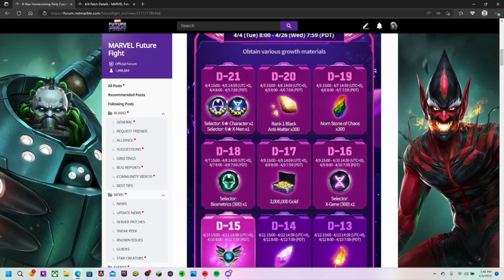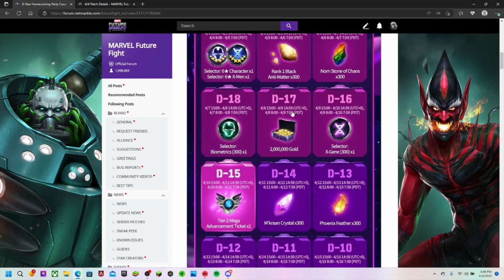So let's say I missed this black antimatter. Normally, in the regular check-ins for the CTP, let's say this is the tier 2 mega tickets to CTP, I have to go back and pay crystals to get this. The reason why I'm going over this is because this is only once a year, and some of you guys may not remember this from last year. But in this check-in event, if I miss this black antimatter, I can still get the tier 2 mega ticket as long as I log in that day.